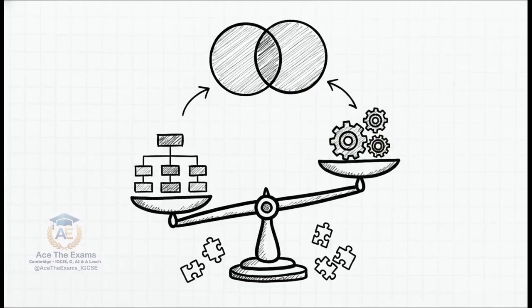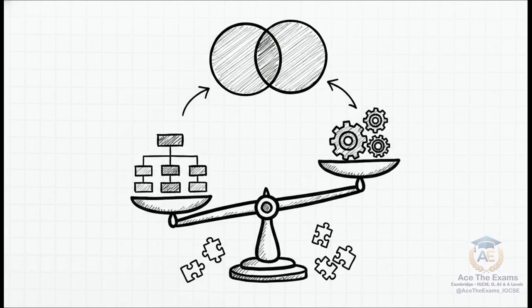And when you're asked an evaluation question, say to compare 2 different algorithms, you must hit every single one of these 4 structural points. Think of this as the POEL framework for computer science. Point, evidence, explanation, link. First, you must explicitly identify similarities and differences. Don't just say what's different, acknowledge what they share.